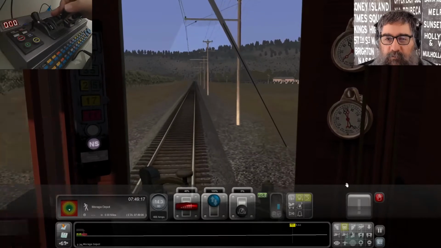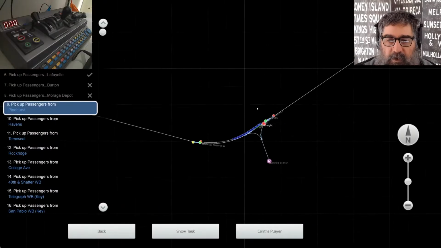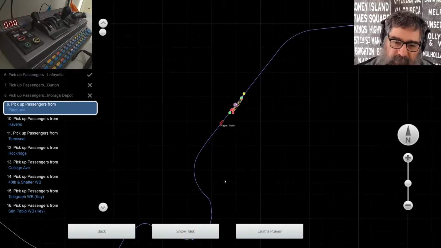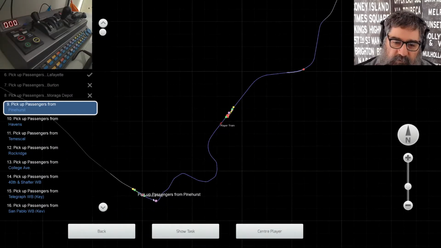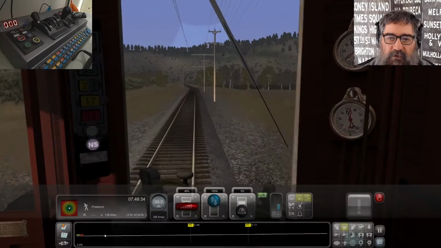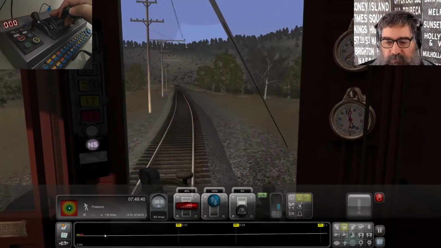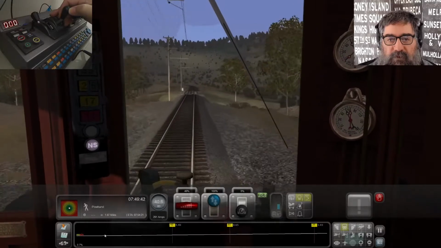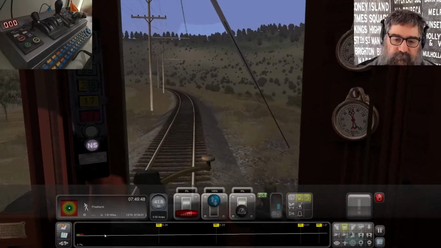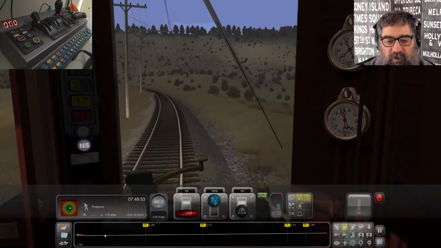Now, at this point in the run, I'm sure that we have departed well and truly from where BART goes, because BART wouldn't have a corner like that. And we're looping around before we head through the tunnel. So BART goes straight. Just let the speed wash off again because we've got a 40 coming up anyway.